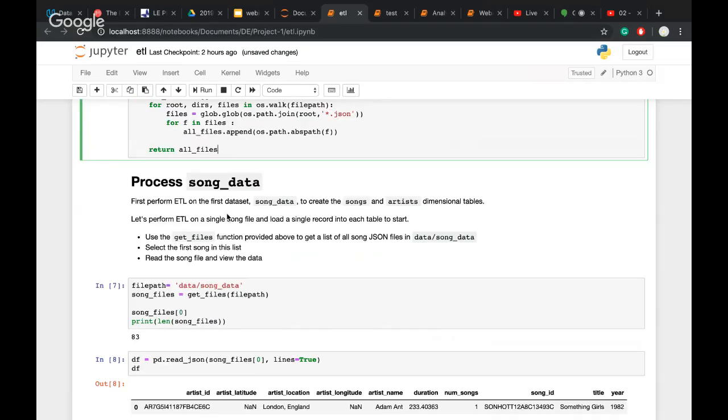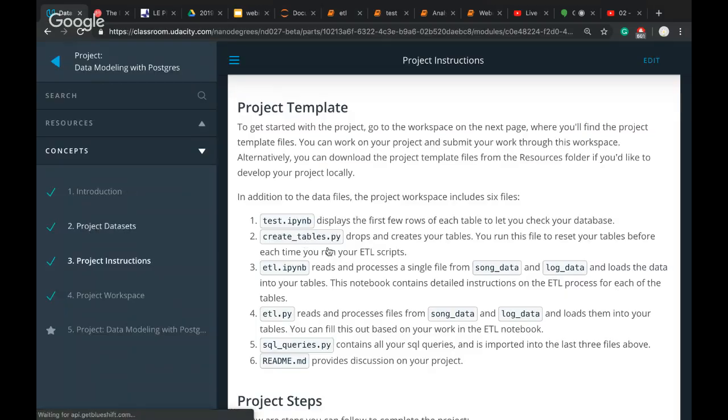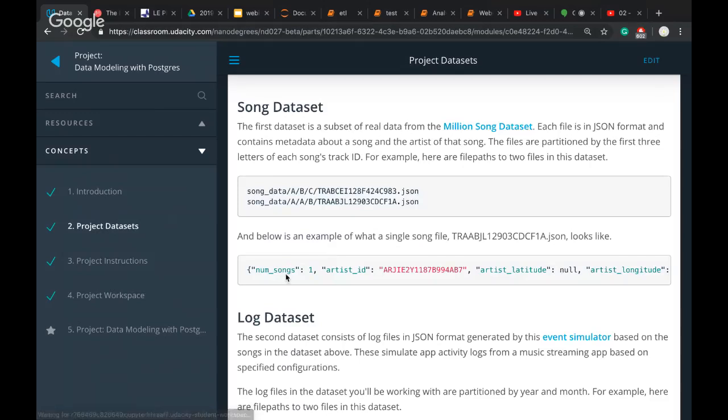So yeah, first we process some data. We have two data sets. First is the song data set, another one is the log data set. So first we process song data, because from this song data set we can get all the information about songs and artists, right?